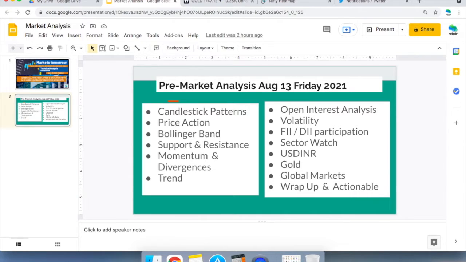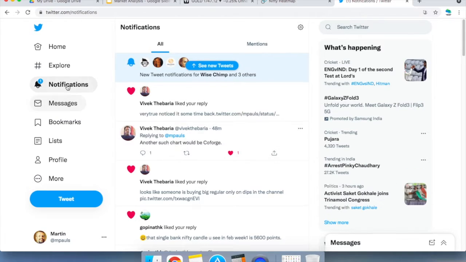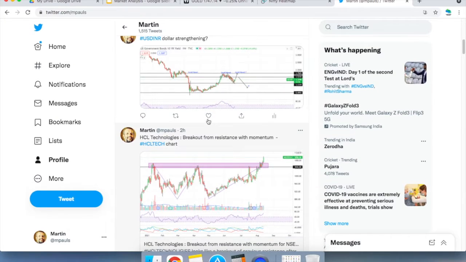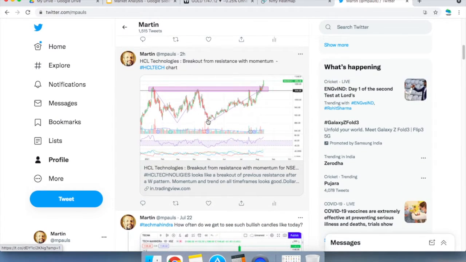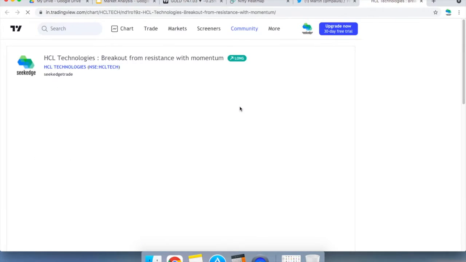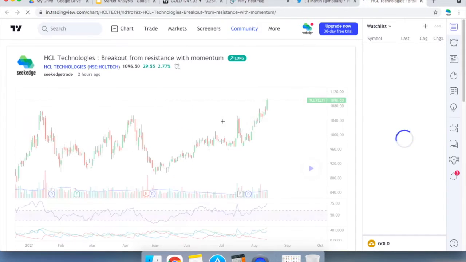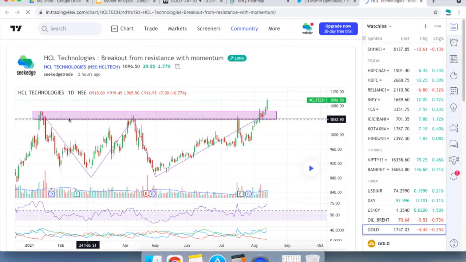And stock wise, some of these trades have been published. You can see that HCL Technologies is doing good. There is a W pattern, right, which is breaking out? That's published in trading also. So it has broken out of that, so that's a good trade that you can take. That's something actionable that you can take.